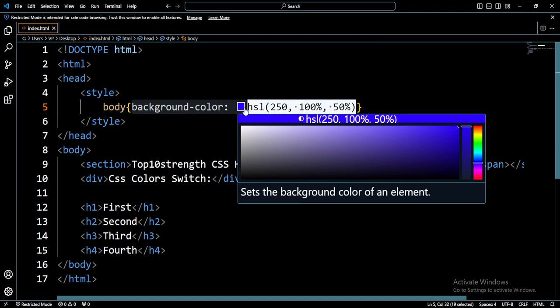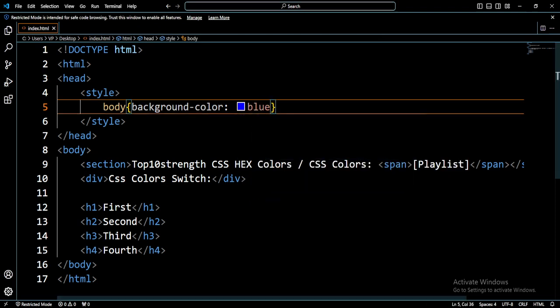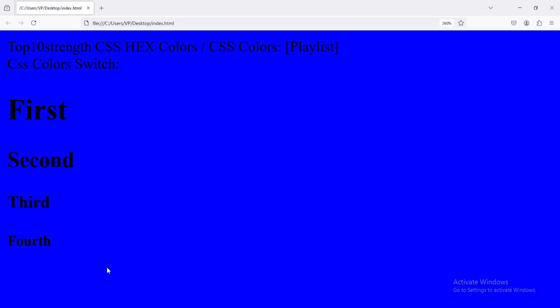Let me show you something now. Let's say this is blue. Let's change it to blue right here without the HSL. Let's reload. Can you see the saturation? This bottom right here is no more there again. Can you see that thing is no more there? You have to notice whenever you are doing something, notice what you are seeing there in your document.